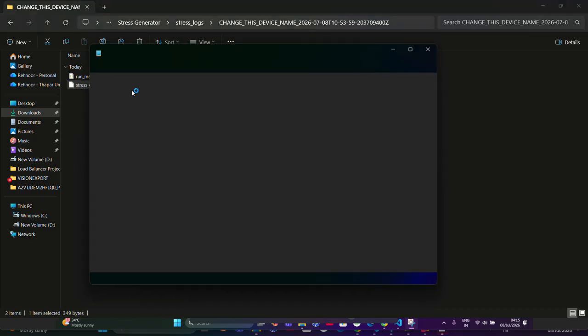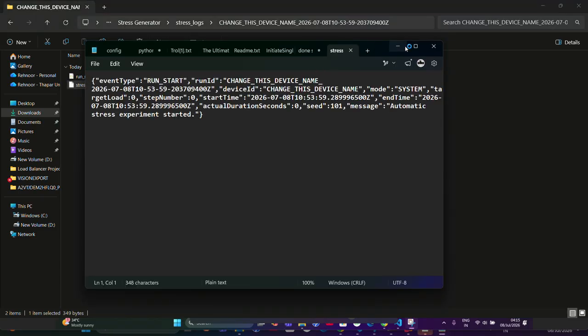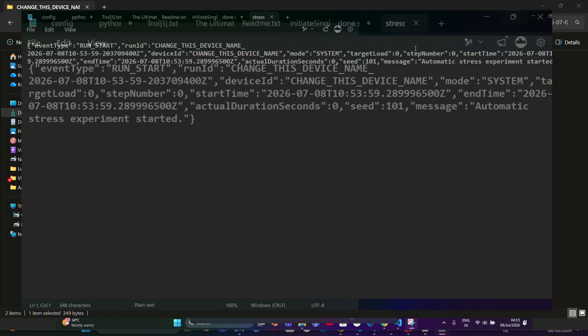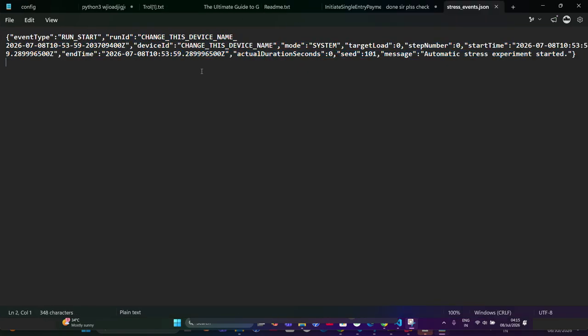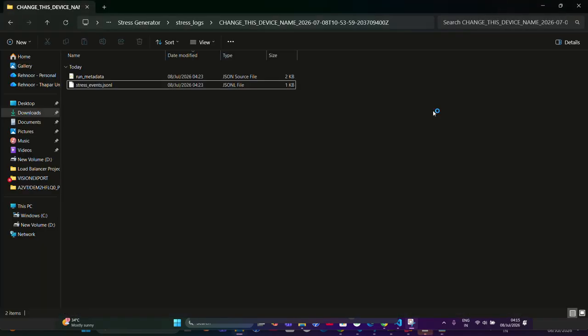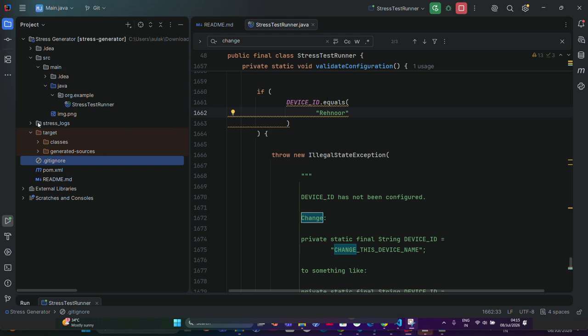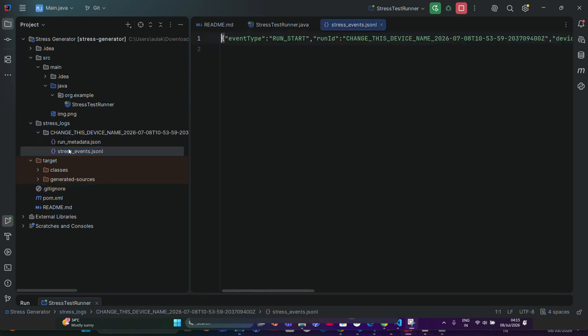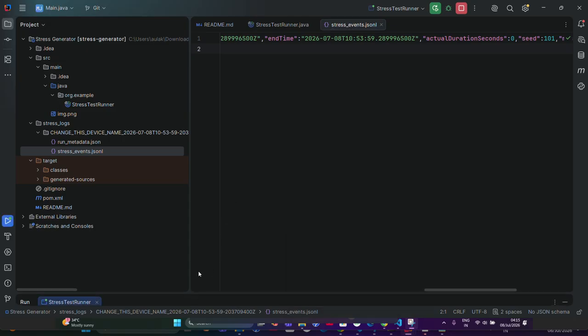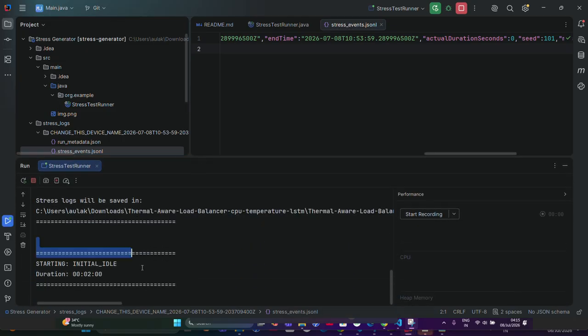It is just logging in which mode it is running. So for the first 2 minutes, it is initial idle.